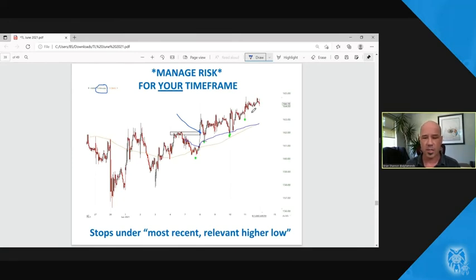But now I've got two stops on this. I've taken a third off that first day, because I want to reduce my risk, because I got in aggressively. I got in with big size. My initial stop was under here. And then as it broke this high, my stop went to this point. As it broke this high, I put the stop here.